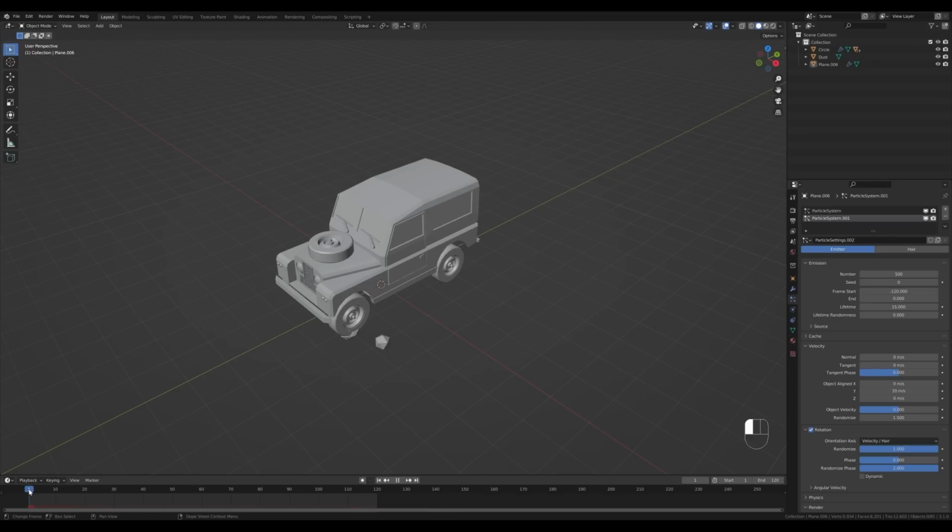So this way we have already some particles, and now when you playback the animation you are basically starting at the end of the first particle system cycle. So this should loop quite nicely.